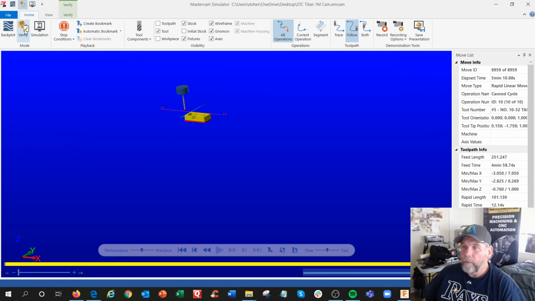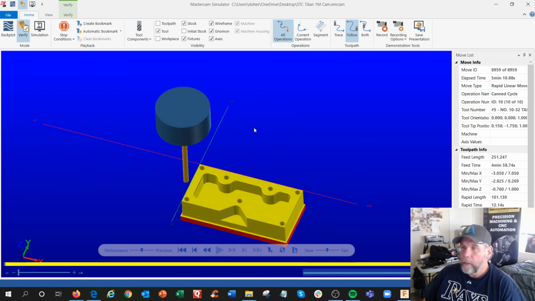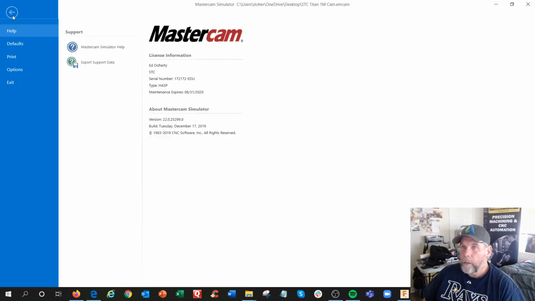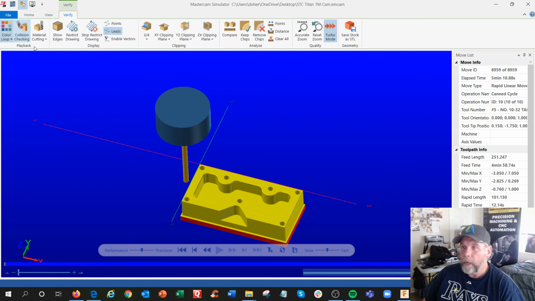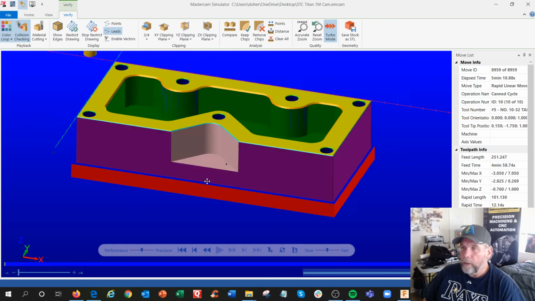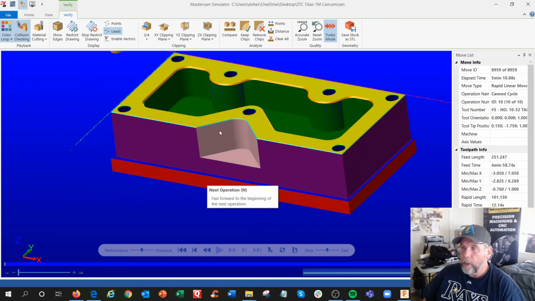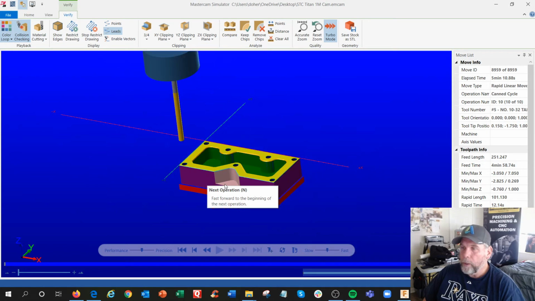Alright, back to verify, here we go. Fit, and oops, view, verify, color loop. I like color loop. So each operation has its own color. You can see a lot more stuff there, like the chamfer moves, stuff like that.